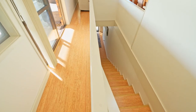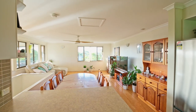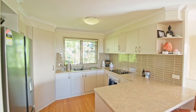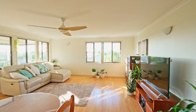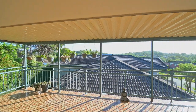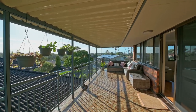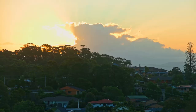Head upstairs and discover an open-plan, light-filled kitchen, dining and lounge room with an expanse of wraparound windows, cleverly drawing the greenery of outdoors to indoors. Bask in the winter sun or entertain guests over sunset drinks from the expansive balcony revealing 180-degree panoramic views extending all the way to Bago Mountain and the Combine Plateau.